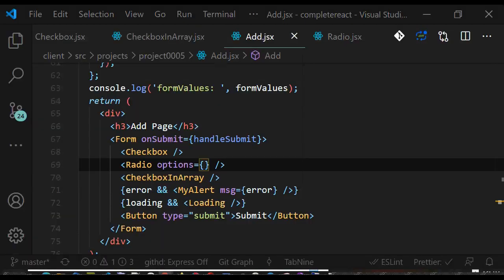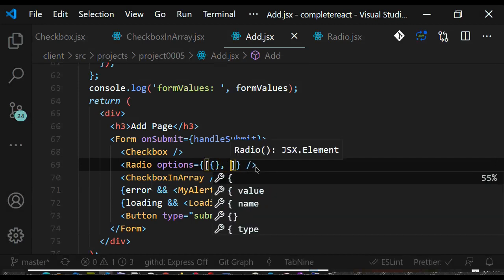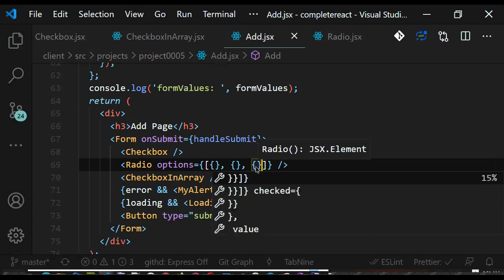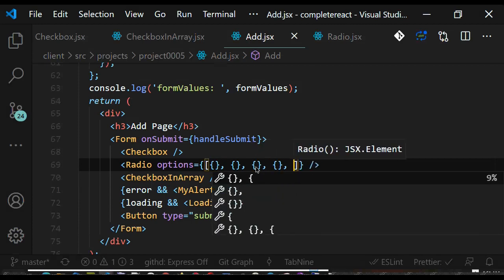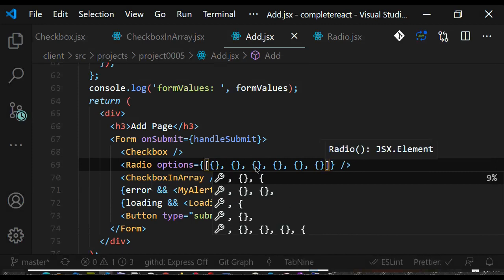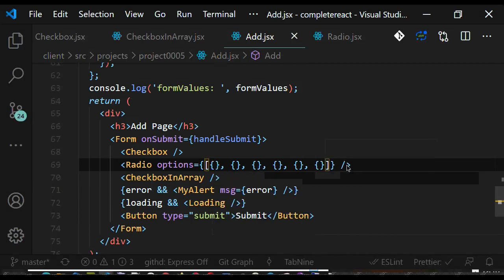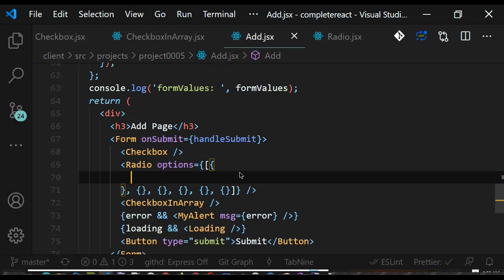So that is what we have to create. We have to create the array and we have to pass the array here in the radio options. So let me create the array, and array will be having the object like this: 2, 3, 4, 5, 6.